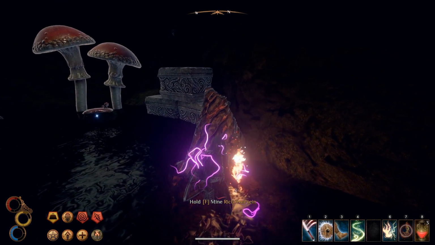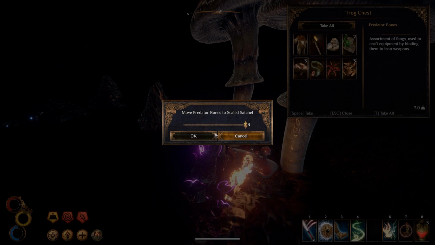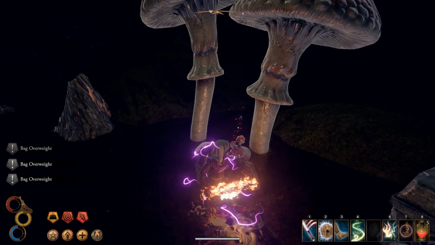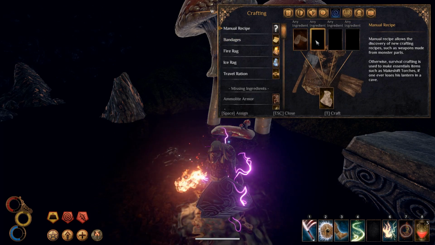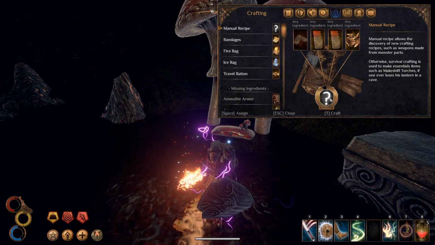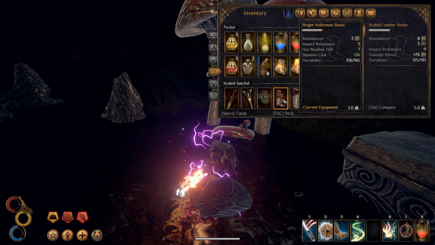Okay, let's see if there's... We still don't have a mining pick. Let's see if there's something interesting here. Nah, not really. There we go, we can finally make our boots. If I remember the recipe correctly, that is. Yes, there we go. Some new boots with 7% more bonus damage. Physical damage, that is.